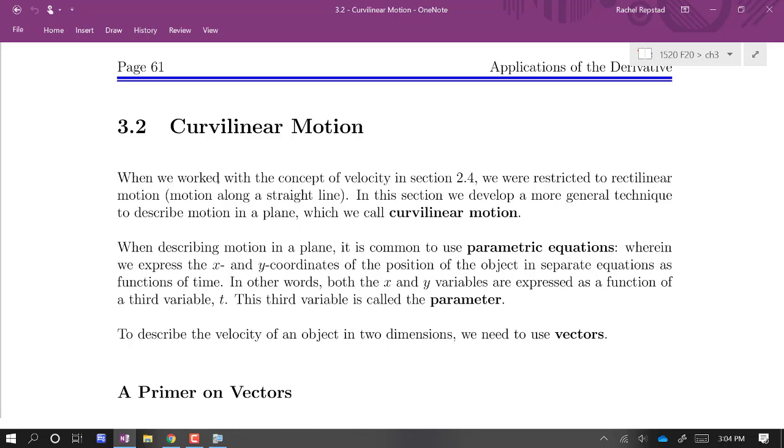And so we're going to consider things moving in 2 dimensions, which means we need to have some kind of working knowledge of vectors. A vector is something that has both magnitude and direction. So velocity is a vector, for example. That's where we're going to use vectors to describe this motion in 2 directions. It has the magnitude, which is just how fast, right? Its speed, but also its direction.